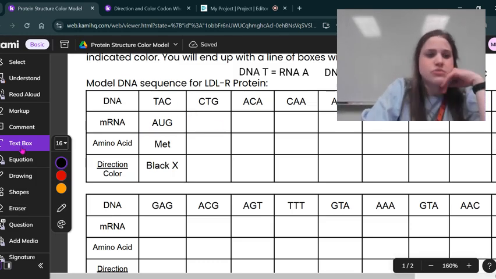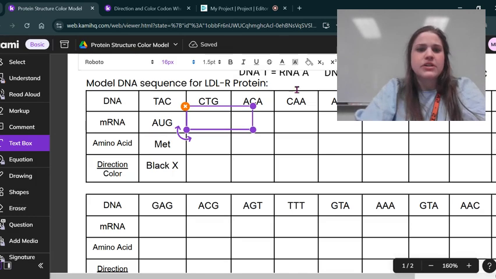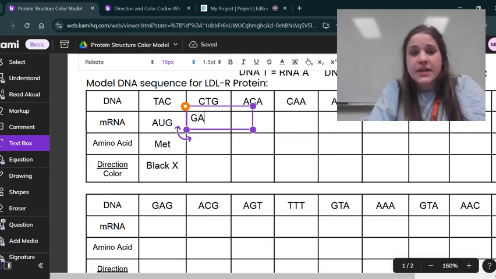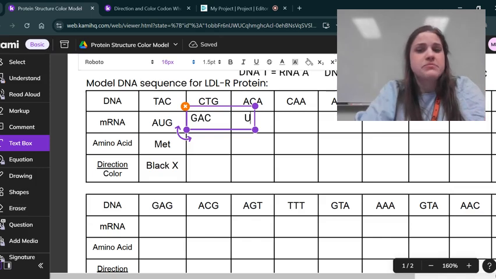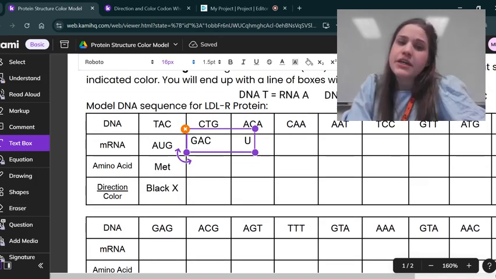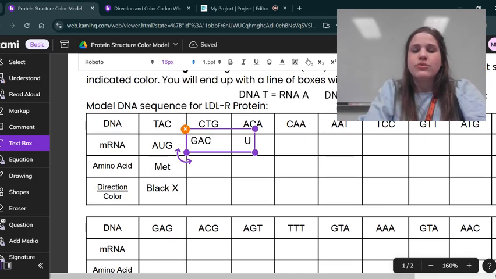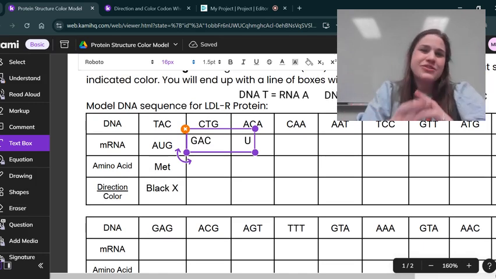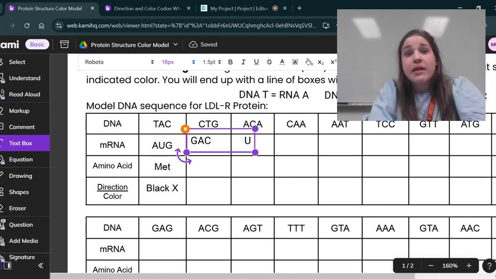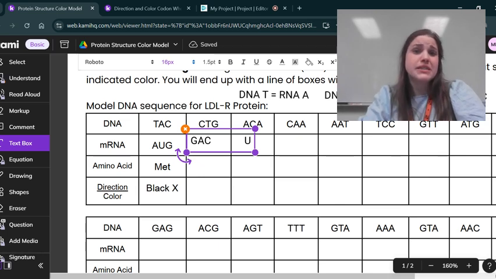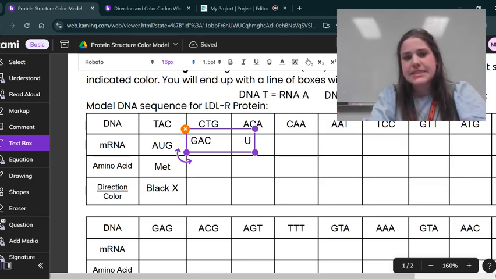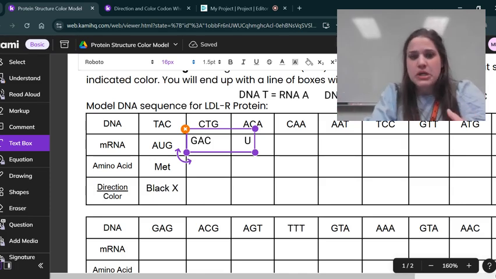So if we look at this next one, we have a little text box for ourselves. A DNA cytosine is going to pair with an RNA guanine, and then an adenine, and then a cytosine. And if we keep going, an adenine will pair with a uracil, because anytime you're tempted to put a T, like if you were doing DNA to DNA, you're going to put a U. For chemistry reasons that we're not getting into, RNA just doesn't have thymine as an option for nitrogenous base. Instead, it has uracil. So uracil is able to bind to a DNA adenine. So that's why we get A pairing with U.